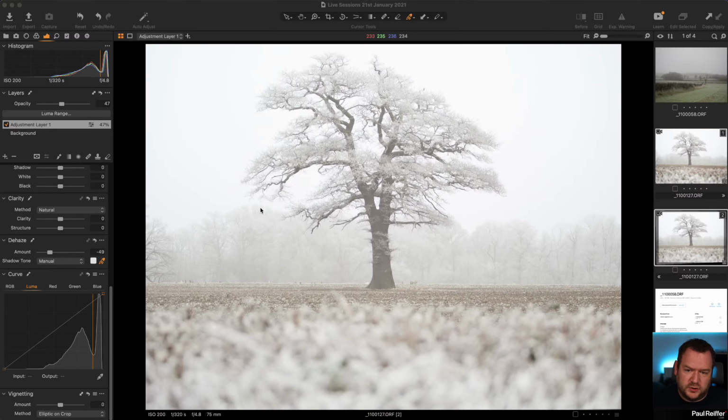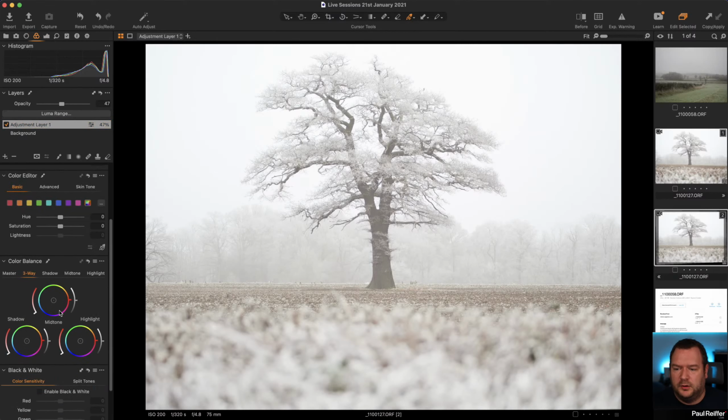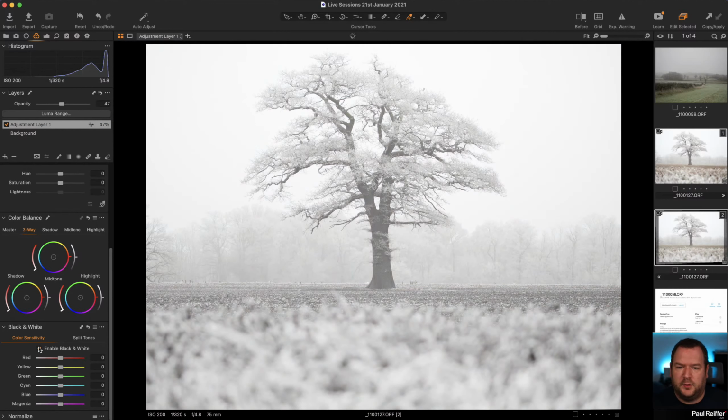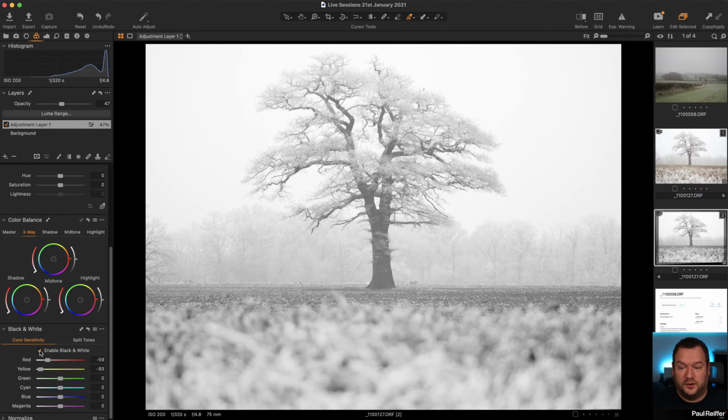So then with this shot, where were we? I wanted to just have a little look as to whether or not a black and white version of it would work. And the problem I've got is because there's not a lot of color in the original shot, other than this sort of reddy green, reddy yellowy color. It's very difficult to use these filter sliders to control the contrast in there.